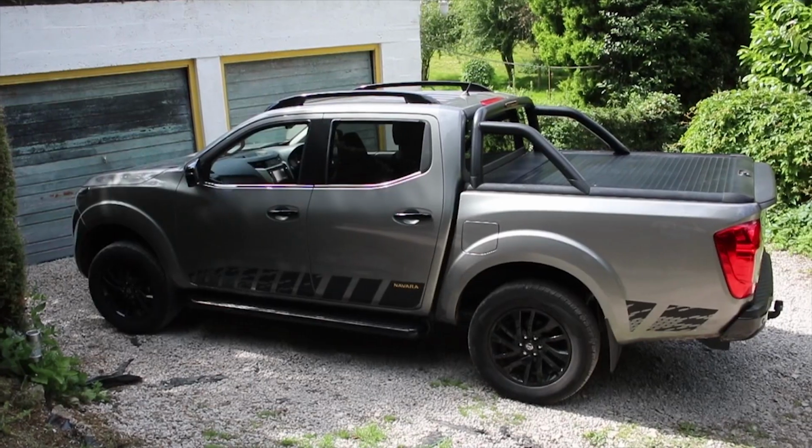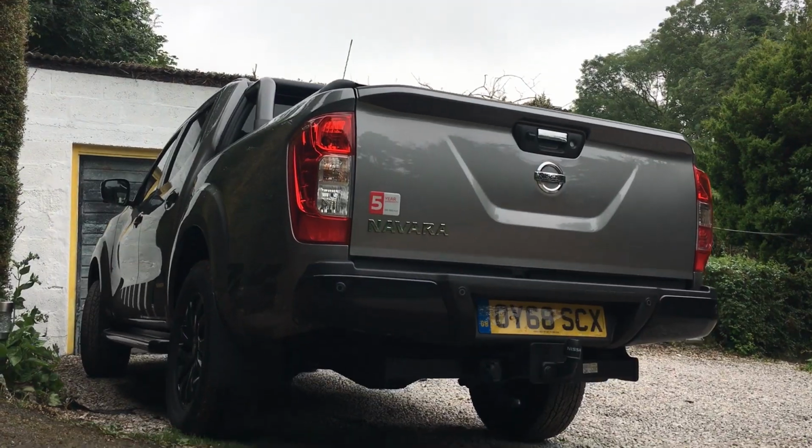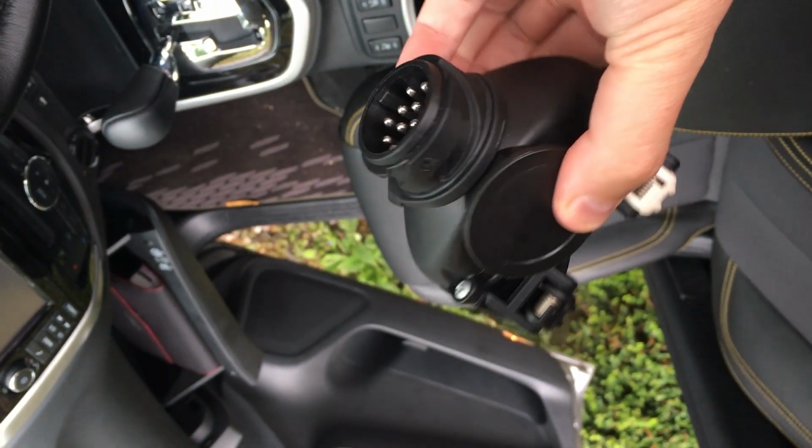Yes, that black roll cover comes with an option that has that and the styling bars, and that's a £2,501 option, Ben. But it really does look good, doesn't it? Especially when you combine it with the other black aspects on the vehicle, like the grille and the inserts on the headlamps. Exactly. And the steps on the side. Yes, they are really cool. The whole black addition makes it look a lot more sporty, don't they? It's fantastic. The last option on this car is the tow bar and Tech 13 pin. That's an option of £520.